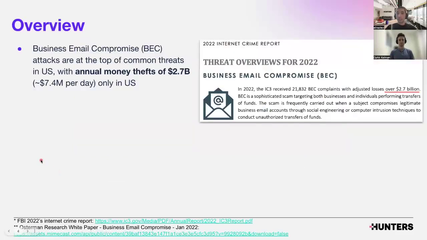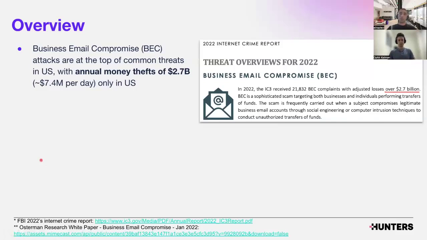Microsoft 365 is one of the most common SaaS applications for enterprise worldwide. It includes well-known common services we all know, like Exchange Online, SharePoint, OneDrive, Teams, and much more. Business email compromise is the main and common threat in the 365 environment.